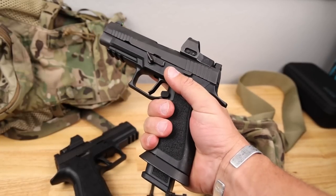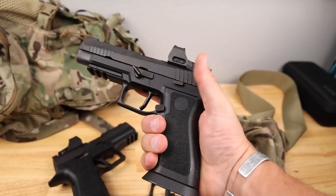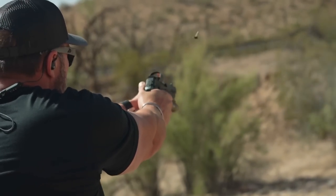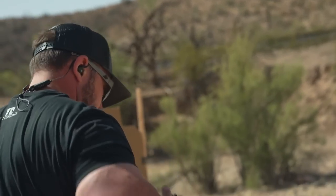For people with medium to large size hands, you don't even have to break your grip to activate that magazine release. That's pretty slick because you don't have to reestablish your master grip — you can get back on target and get faster follow-up shots. It's just nice not to have to flip the gun over, especially for people with smaller hands who really have to break that master grip. This alleviates a lot of that and gives you an advantage. It's much more comfortable than searching for that factory magazine release, and for competition or tactical use, any advantage to be faster and more proficient is worth going for.